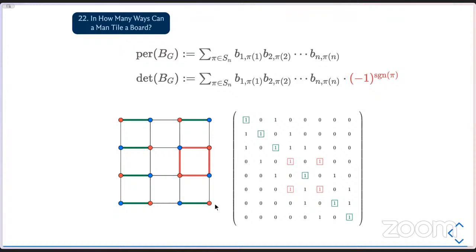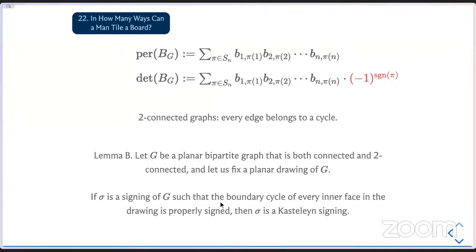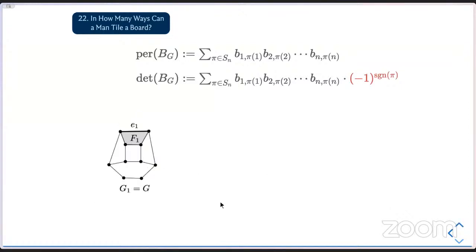So this is what I was saying earlier: the difference between what's going on with the cycles whose lengths are multiples of 4 and those which are not. It seems like it's not clear where it's coming from, but it does fall out from just observing the constraints that are naturally imposed by the definition of the signing. I'm just going to say in a very black-boxy way that in the calculation, you will eventually encounter some intuition if you do go through with it.